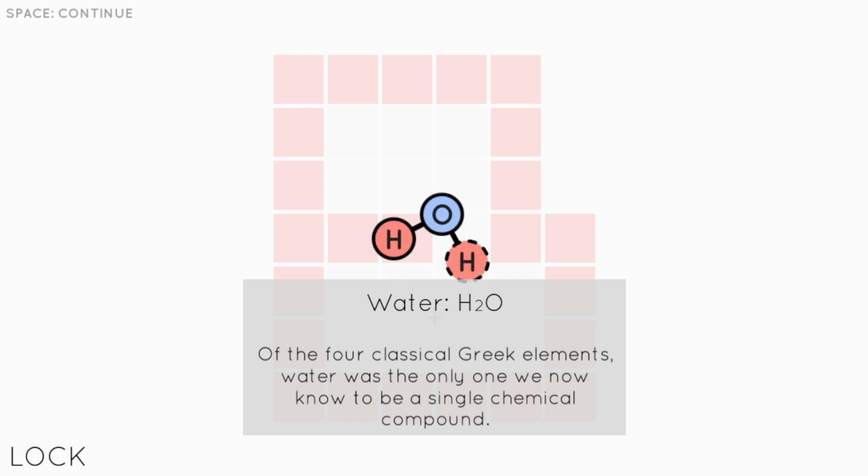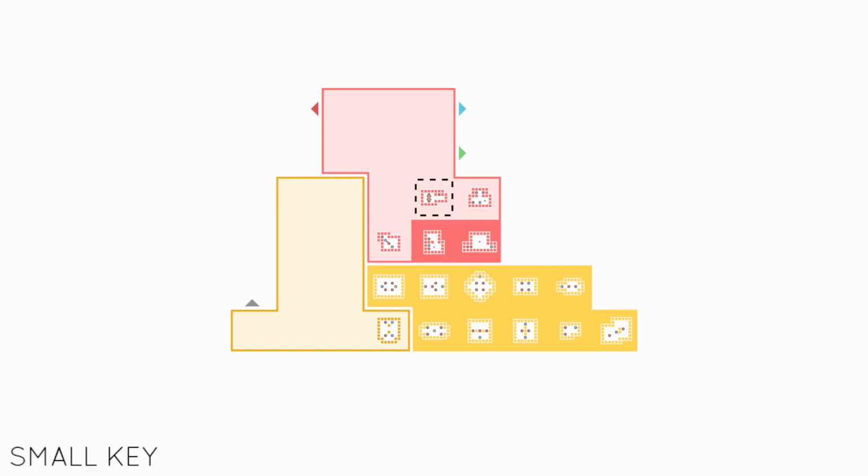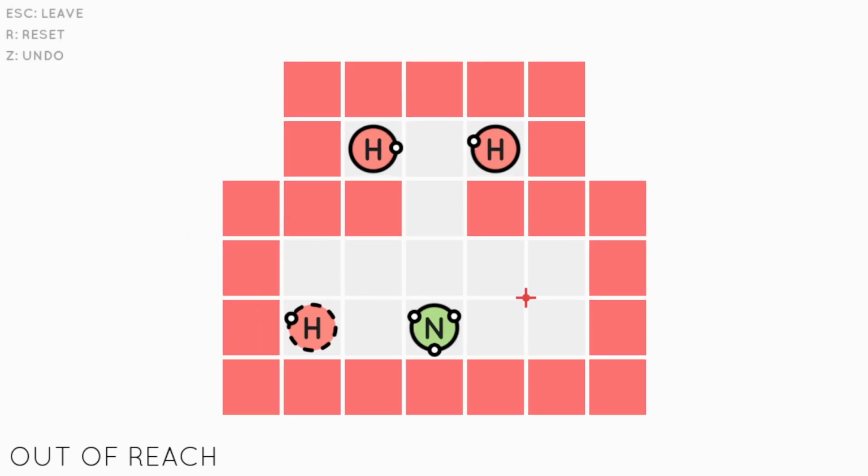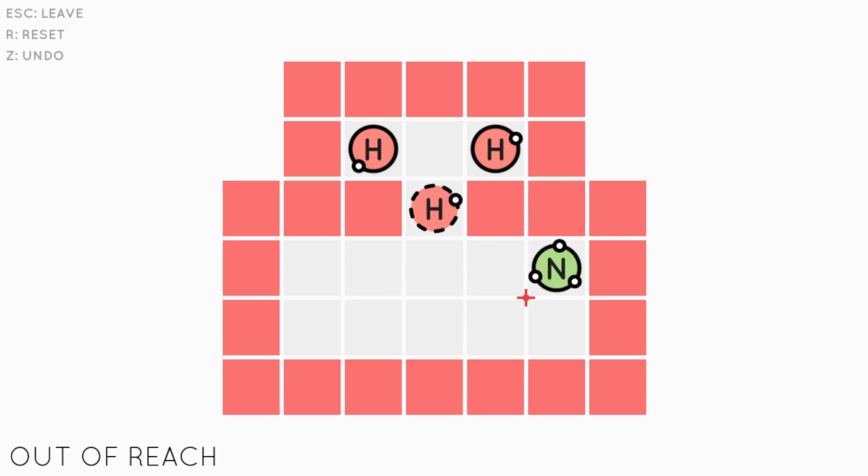Right, the others were air, fire, and earth, all of which are... Well, fire isn't even a compound, but the others are combinations of several of them. Right, out of reach. Cool, alright, so I want to jam nitrogen into the corner first so I can get... Oh, yeah, what do I do here? Because doing this does not let me get back out. And looks like I always bond with the one on my left. Yeah, it's always the one on my left.